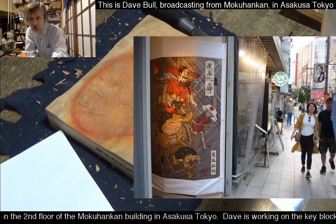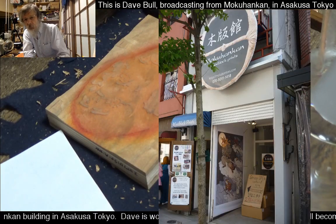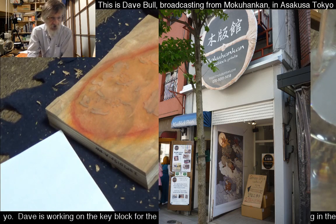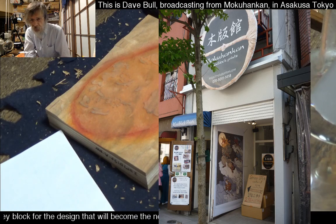Okay, that's one side of the entrance. On the other side, here we go. It's our second most popular print, or number 2 we did in the Ukiyo Heroes series. And if Jed's looking at this now, are you still here, Jed? Yeah. Do you recognize something different about the Fox Moon design here?